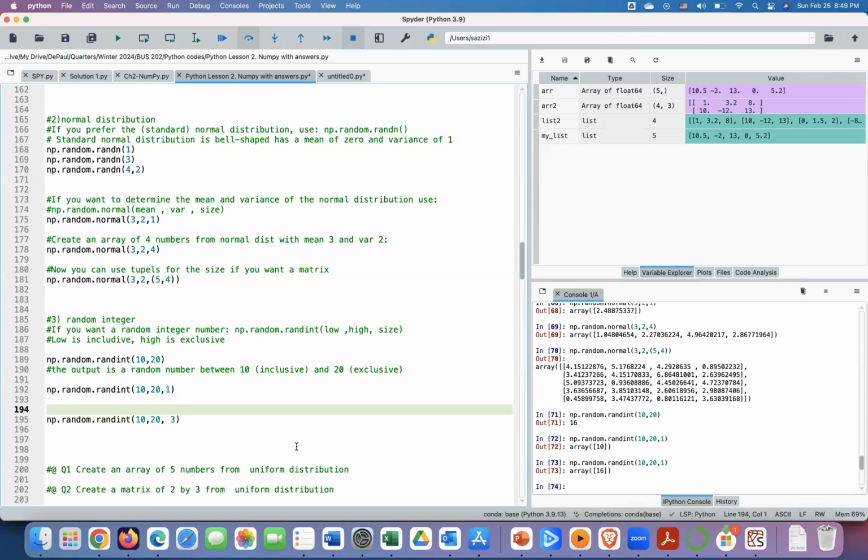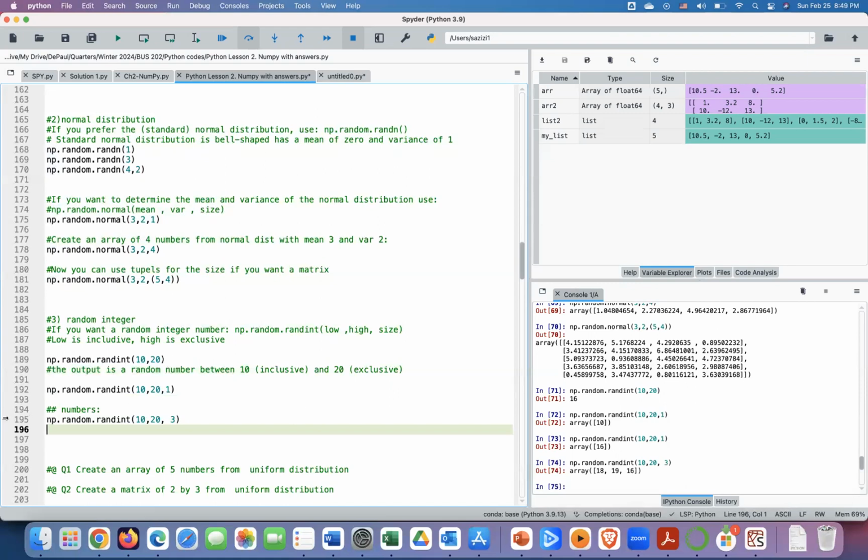If I want 3 numbers, I do this. Here we go, I got an array of 3 numbers. And then we can do this as well. Let's say we want a 5 by 4.